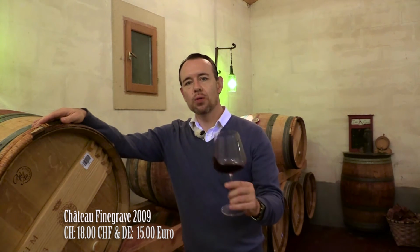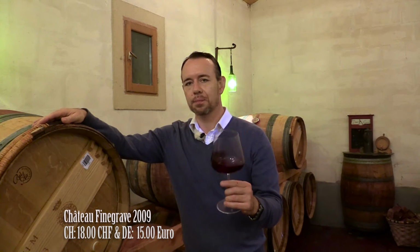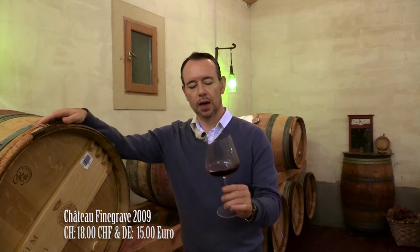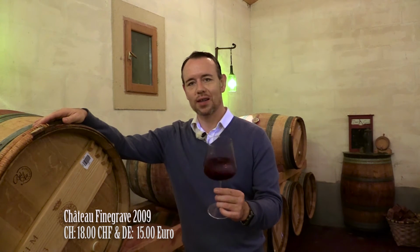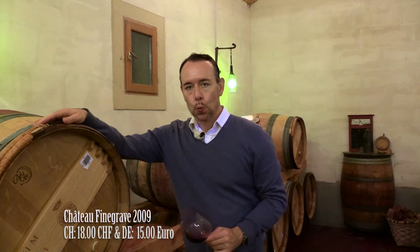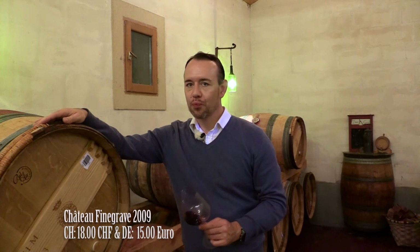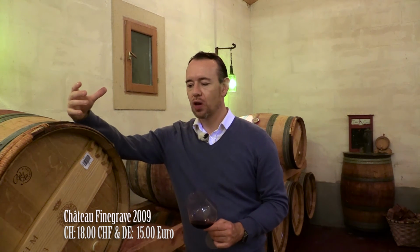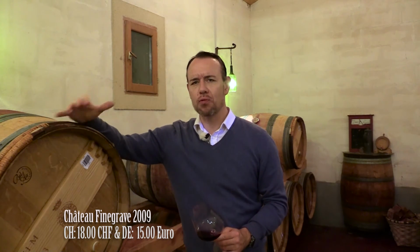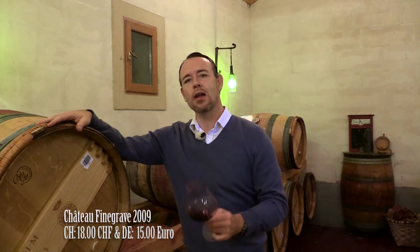And the nose is quite limited. You get a little bit of cherry, a little bit of marzipan. Cabernet Sauvignon, Merlot, and it's really, the color is so dark, it's absolutely wonderful. But you get some tobacco, some licorice, lots of red fruit, nice acidity. The tannins are a little bit firm, but you know what, I quite like it.